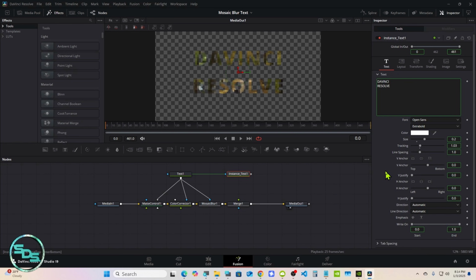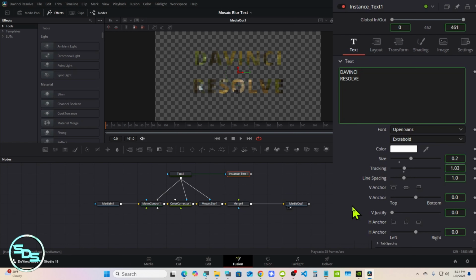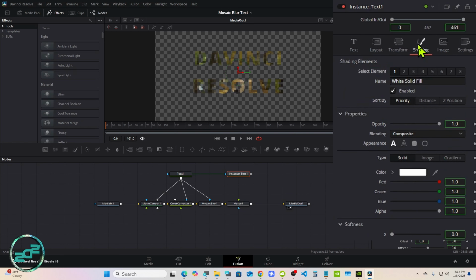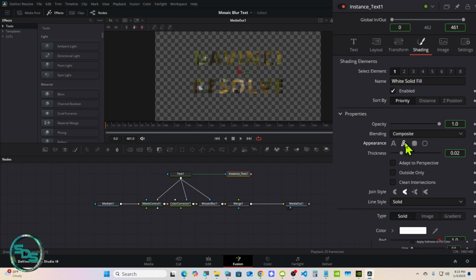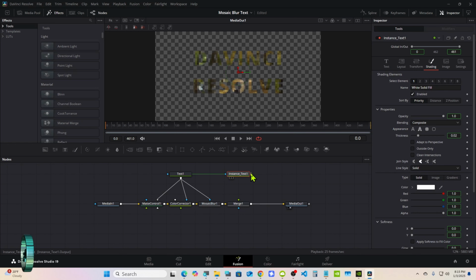We're going to de-instance one thing. We'll go to shading. With the instance selected, go to Appearance, right click, and de-instance. You want to select the outline only. Pipe that into the merge.